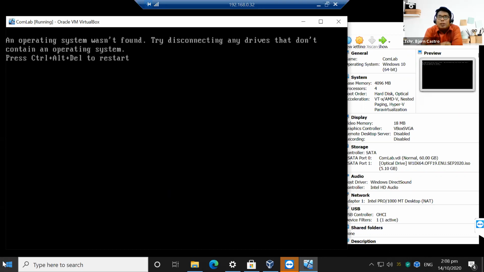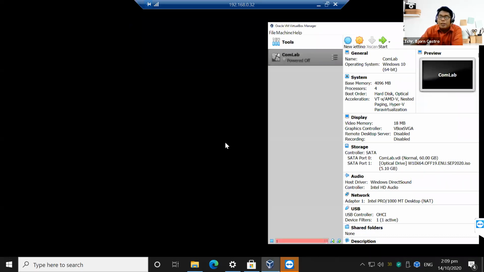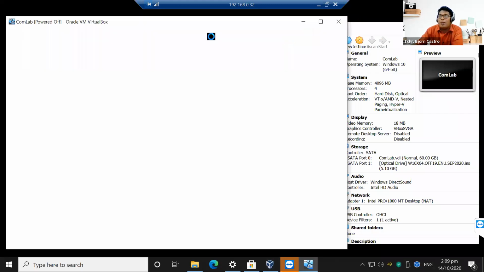But may nagbukas pong ibang apps. Okay, close mo. Close mo ulit. Sige. Again. So, function key plus F12, ha? Sabay mo dapat yon, after clicking the title bar.